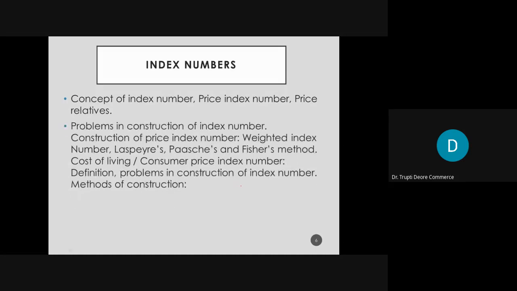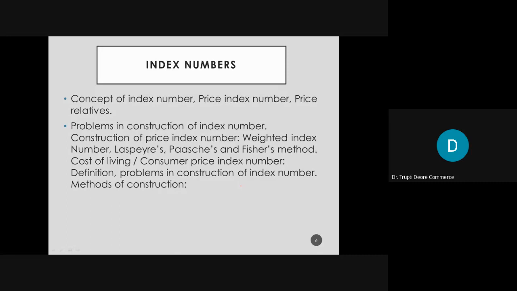Problems in construction of index number, it means how we have to construct index number. What are the problems we face while constructing the index number, and what are the construction of price index number. Then in price index number, there are Bettens index numbers, Laspeyres, Paasche, and Fisher's method.